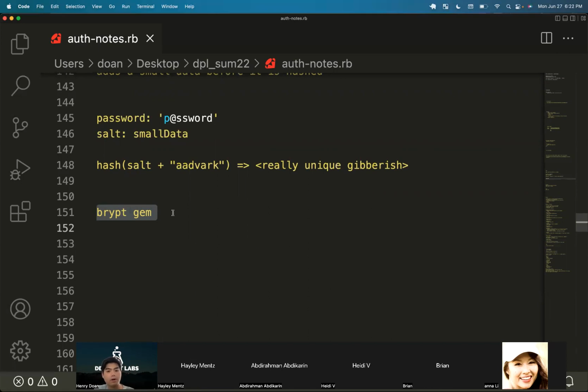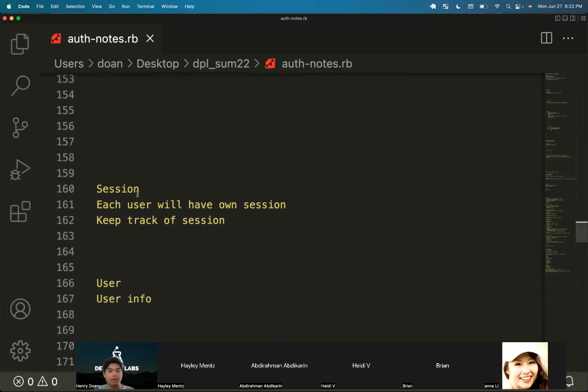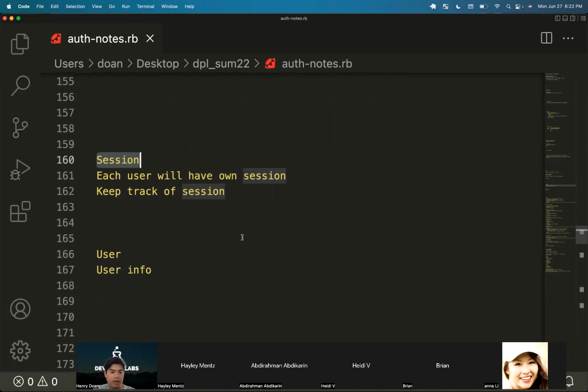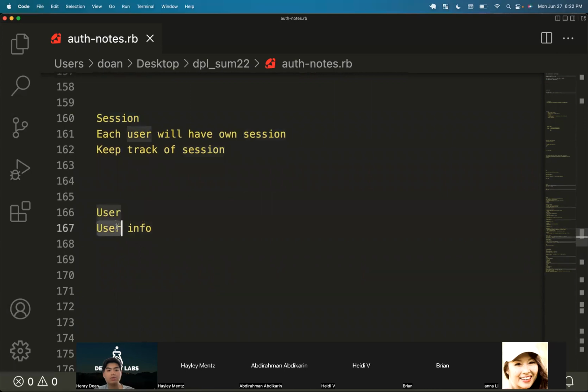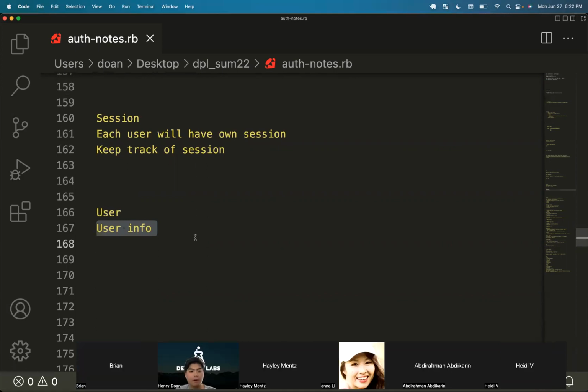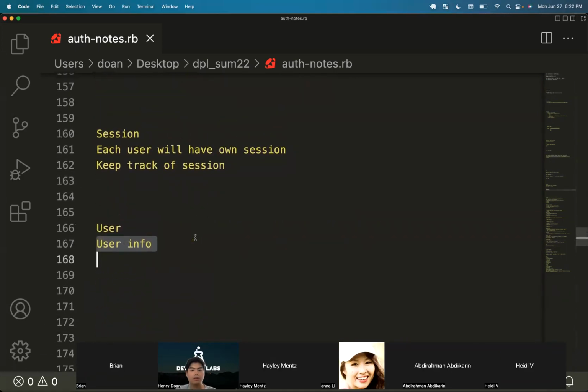But that's only one part of authentication. The other parts of authentication are having different sections that keep the user in their own unique bubble and keep track of what they're doing inside of that bubble. Then you also have to worry about the user's information that you are storing and passing around. You have to pass around whether the user is logged in or not, to see if you need that information in other pages as well, like a profile page or the nav bar. And then you also have to think about other things you would need for authentication.